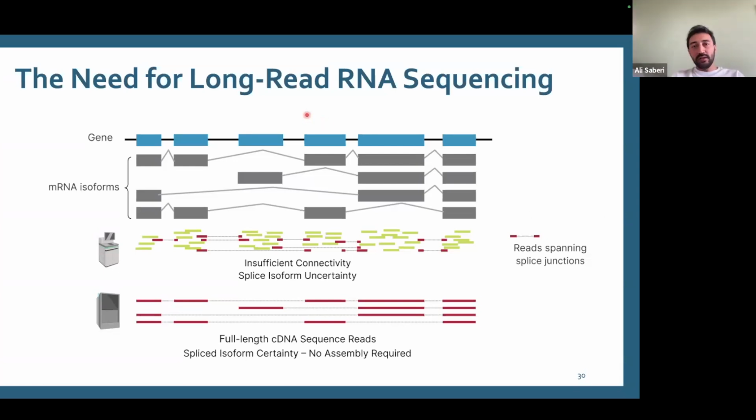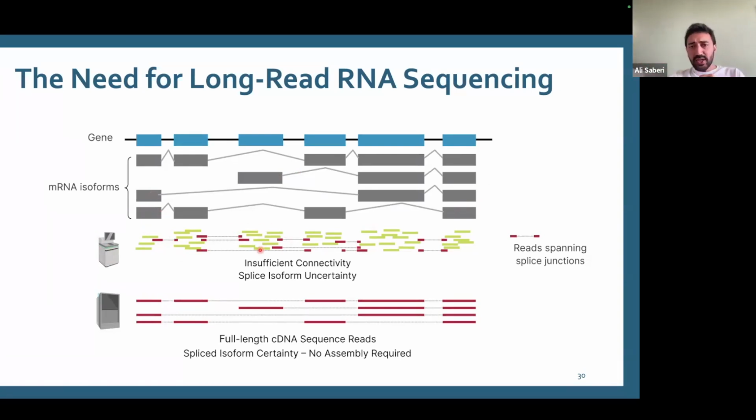So why would we need long RNA-seq? As I described, we have this gene, and we have different isoforms that could be spliced from this gene. Traditionally, most of the data that exists, up until 3 or 4 years ago, are short RNA-seq, mainly Illumina. You can see that for these short reads the resolution is an exon and flanking region. When you have this read, you cannot precisely talk about the isoform structures that exist within a cell, not only the structure but also the abundances. You cannot exactly say which of these isoforms exist in a cell.